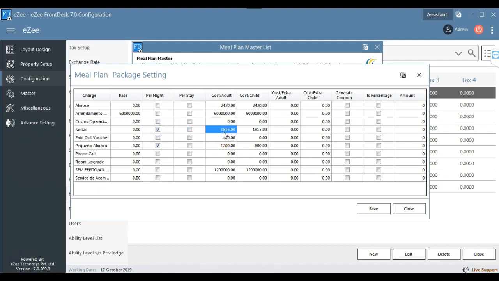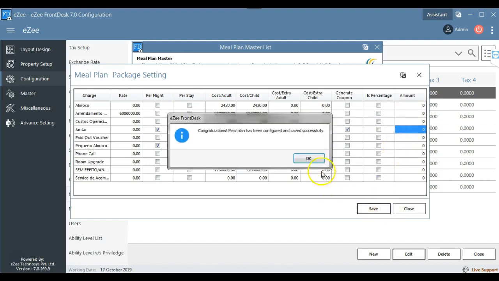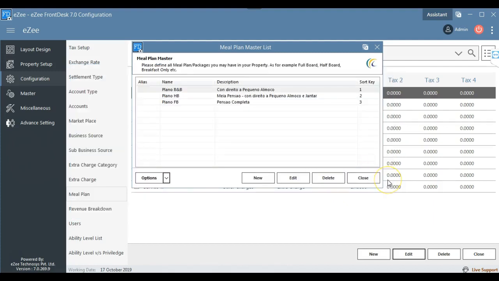Then you can add or update the cost from here. If you want to generate a coupon, select whether it is percentage or amount, and then save it. So from here the meal plans will be configured.